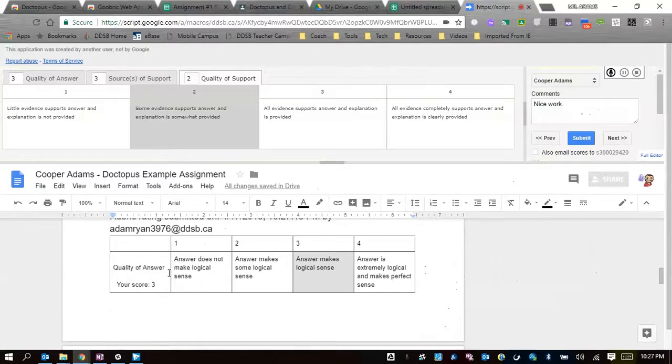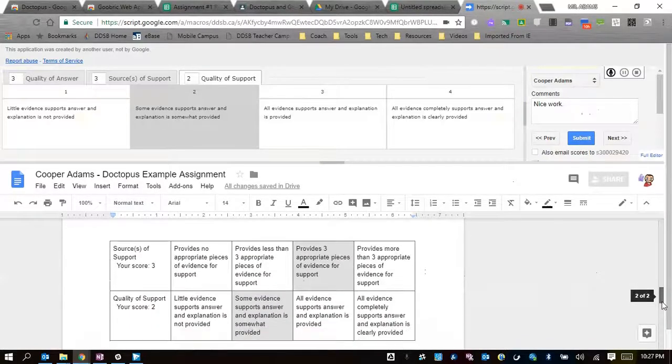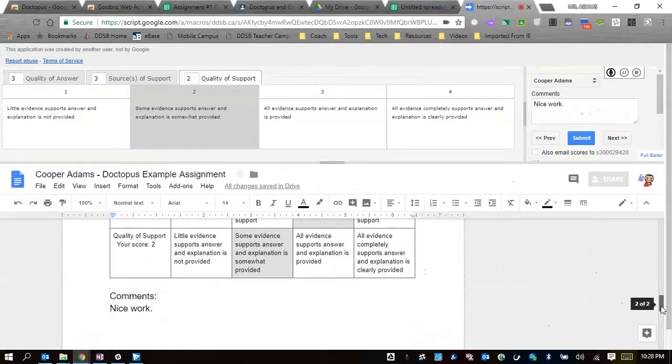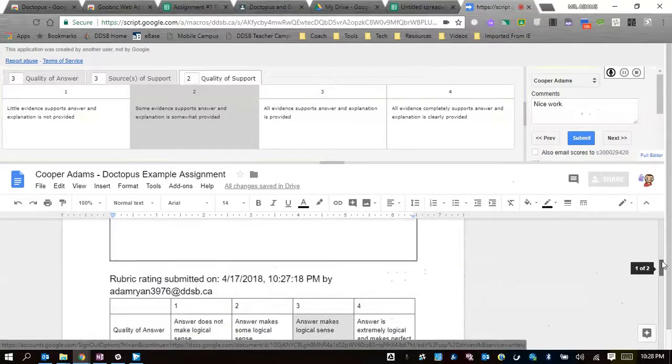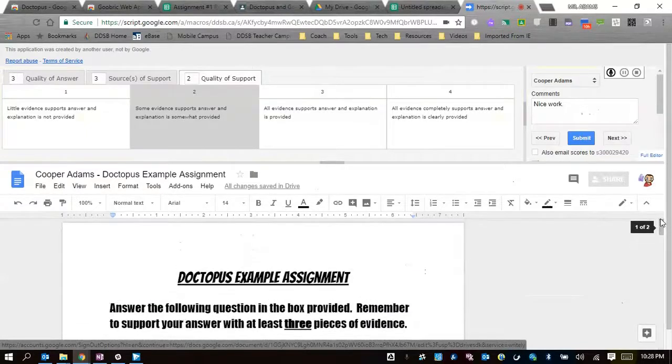the entire rubric. So for the quality of the answer, it shades the rubric and says their score, and the rest of the rubric will be bumped onto page 2 in this case. But again, it shades in the level of the rubric where they landed and gives them the score over there. And at the very bottom of it is the comments, whatever feedback I gave. It's all pasted onto the student assignment, so that when I go to give this back to the students or return it to them, and by giving them those canned comment rights, which I checked off, it means the students can now go in and view this assignment and see exactly what they got.